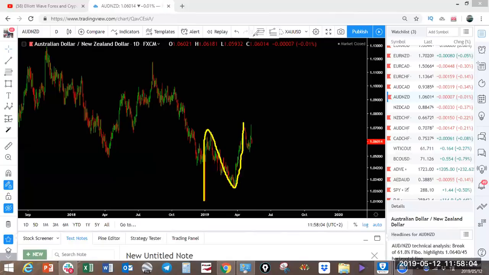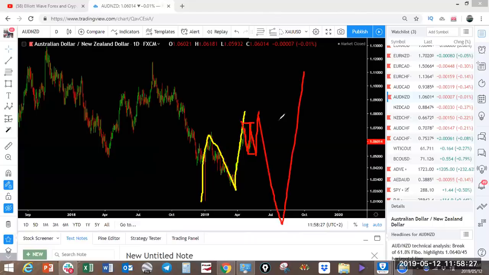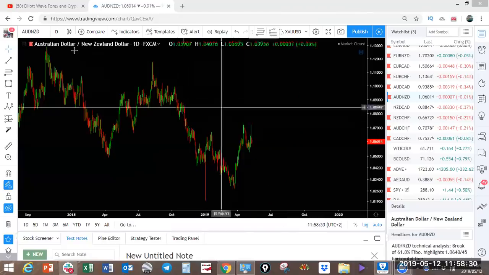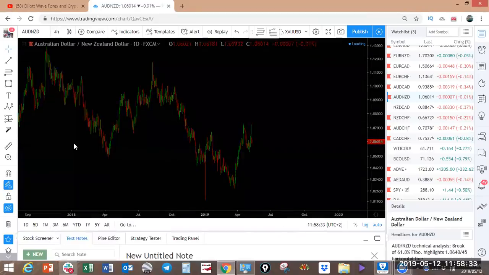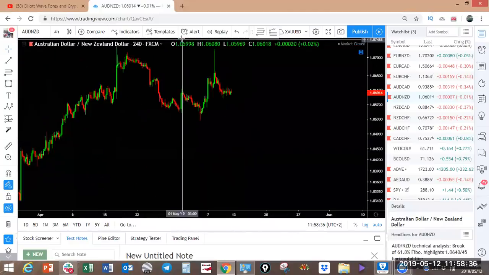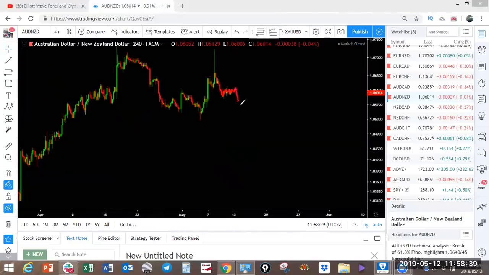So there's a possibility that this structure makes 1, 2, 3, pushes a little bit higher, then it becomes a zigzag. Now you've got a reversal here, move up. Now this can make a move here and make this continuation pattern to the upside like that. So it could be a 5, 3, 5, and then before it comes down for one more to parity and then push higher. For now, we're coming down with this move. This is a correction. This is likely to retest the level here. Keep an eye on it.